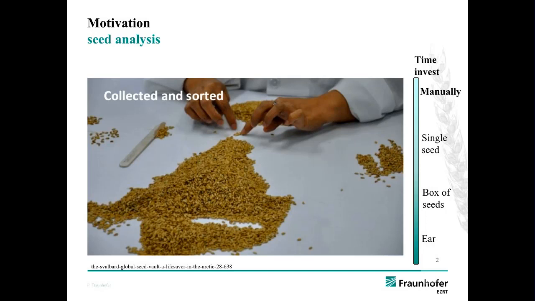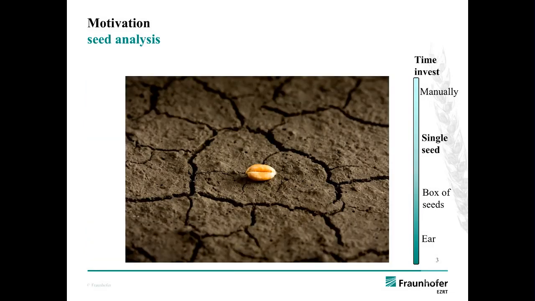So we heard in the talk before, thank you, Uli, for making all the motivation why seed phenotyping is so important. When you phenotype the seeds manually, it's a huge time investment. You have to collect them, count them, measure them, and you can get a lower time investment when you go for a single seed analysis like Uli presented with the phenoseeder, where you can have an automatic analysis of single seeds.